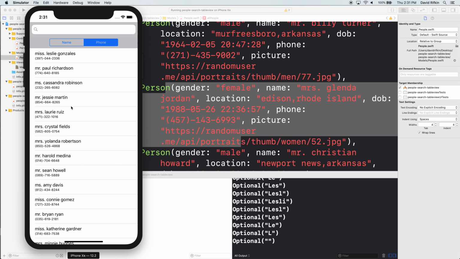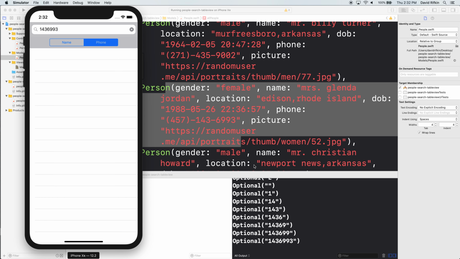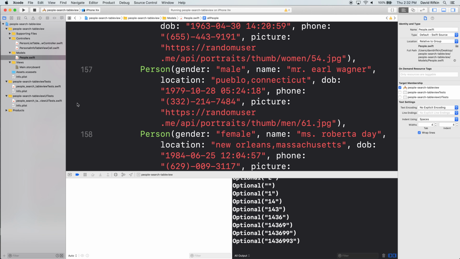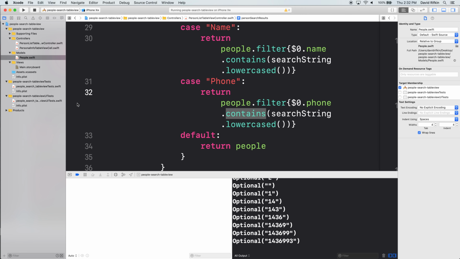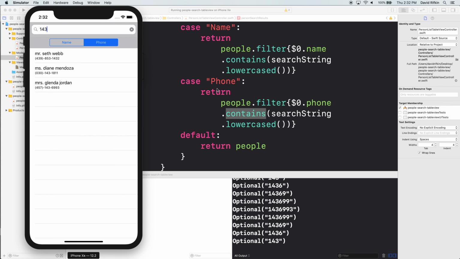Like when we were searching by phone, and if I wanted to get this number, I had to type the punctuation, right? If I wanted to say 1436993, I can't say 1436993, because our contains just says take that whole string and see if you find it.